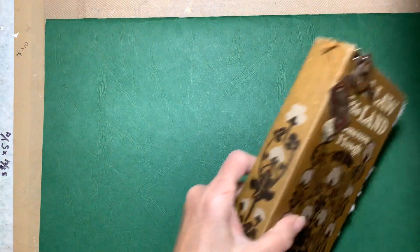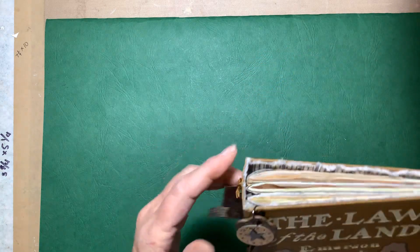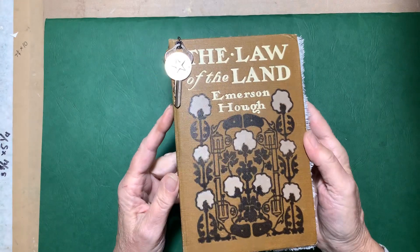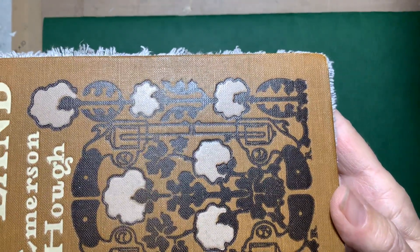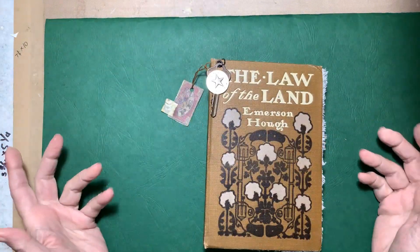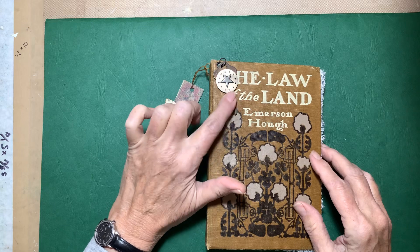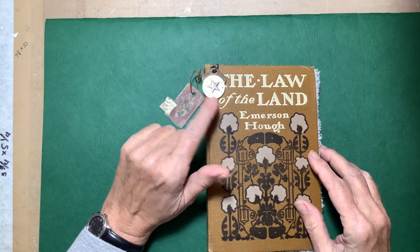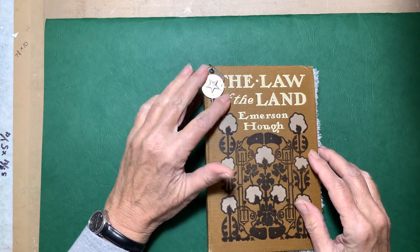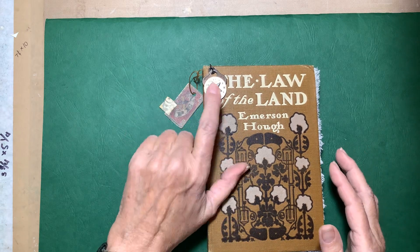So that's that one. The other one is a little bit thicker — it's a neat-looking book. I like the color of it. I didn't realize until I started working with it, but the design actually has guns in it — it was kind of a western book, I think, called 'The Law of the Land.' I thought this one might be good for a guy's journal. It's got a key, clock face, and star charm that are glued together — I didn't do that, I found it that way at a thrift store. Those seem to symbolize the law.